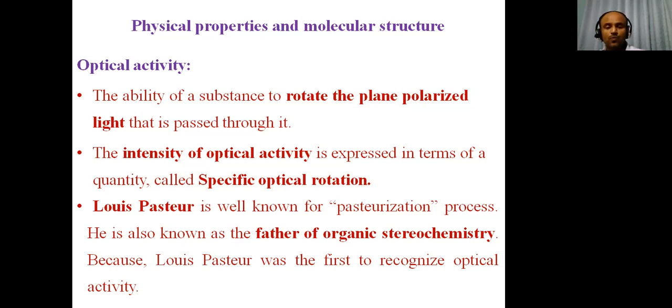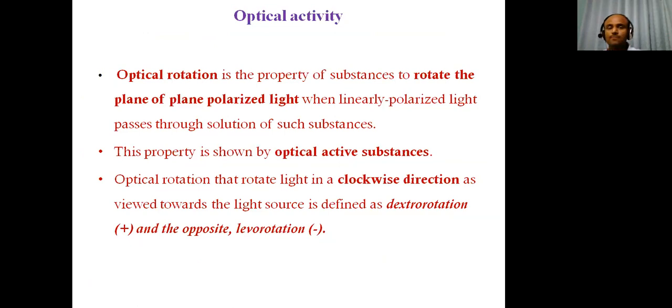Louis Pasteur is well known for the pasteurization process that is used for the preservation of milk. But Louis Pasteur is also considered the father of organic stereochemistry because he first recognized optical activity in organic compounds. Optical rotation is a property of a substance to rotate the plane of plane polarized light when linearly polarized light passes through the solution of the substance. This property is shown by optically active substances.